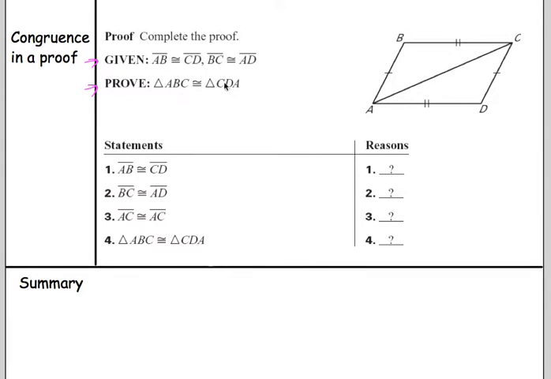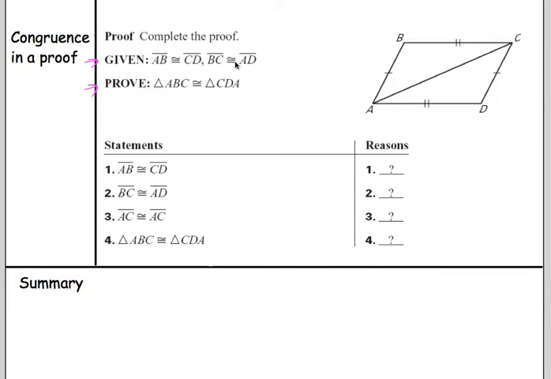There'll always be just one thing you're trying to prove, and they can give you several given statements if they want to. So here we're given two given statements. In this proof, we're filling in the reasons, and they already have the statements. I think that you're going to have to be able to do a proof from scratch. So for now, we're just easing into it where the statements are given to us.